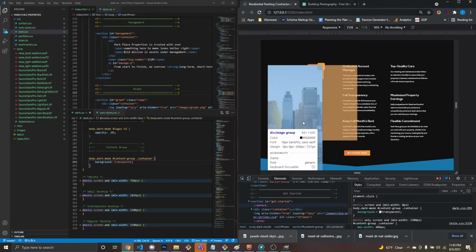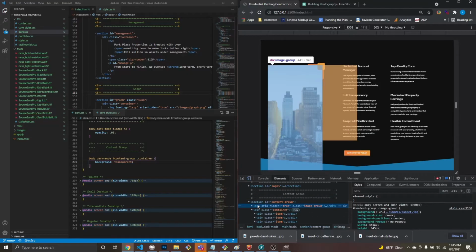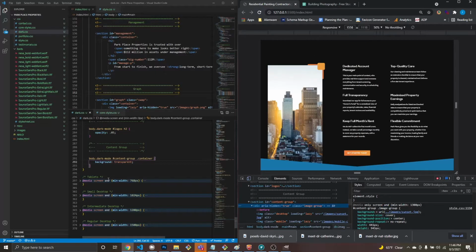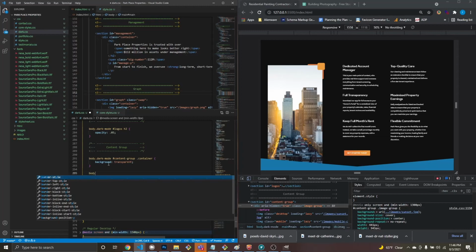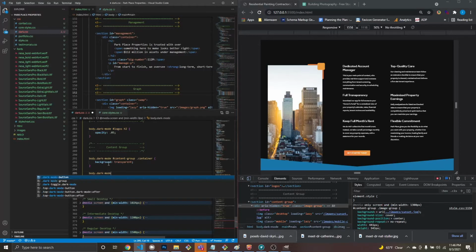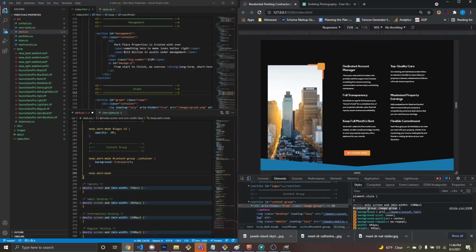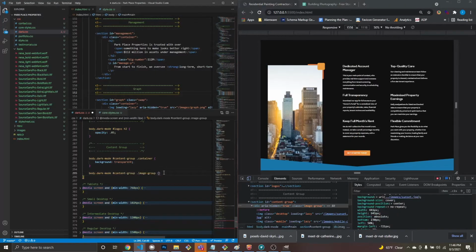So I want this image. I think it's set as a background now. Yeah. So once we get to desktop, oh, there I go, typing what I'm saying. When it becomes desktop, that's when we do the background image, body.dark mode, content image group.